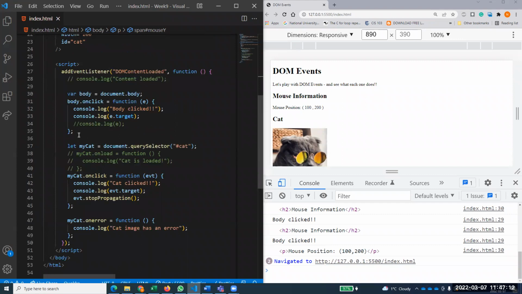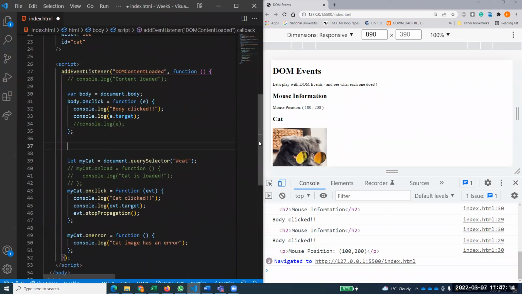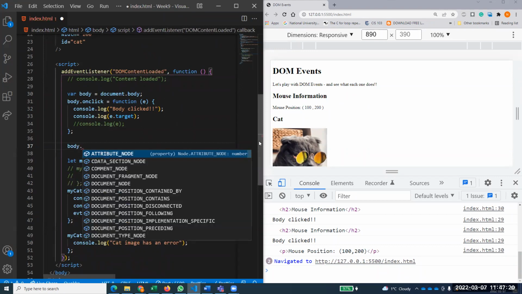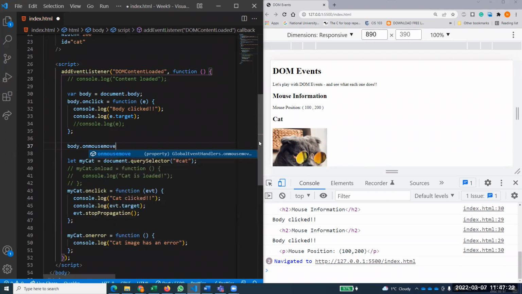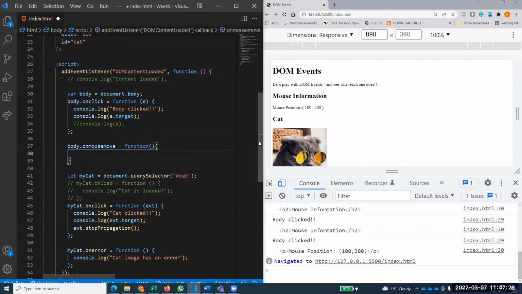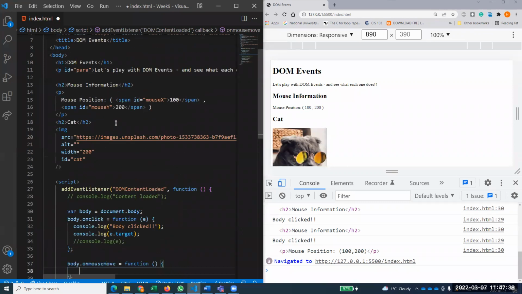Here, I would like to implement an event listener or event on my body. And what is that? It is called on mouse move. Whenever the mouse moves, you have to run this function. You know what I mean? Whenever the mouse moves on the body, you have to do something. Now, just think about it. I want to access this X position and put in some value of the mouse position. Wherever the mouse is moving, it should go over there and access that one.